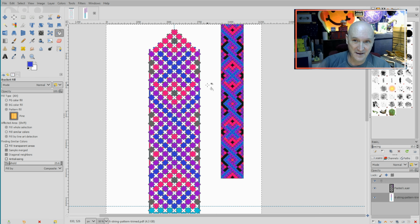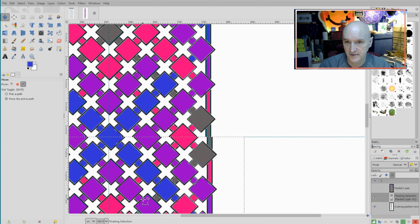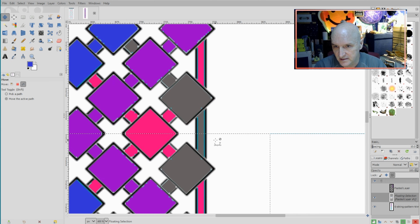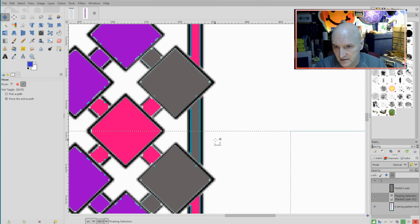So, yeah. I guess that's a big enough difference, right? I mean, the two would not be the same at all. So, all right. So we've copied and pasted the top half. We will flip that vertically and move that to down here. Just slide that over a bit. Oh, there we have it.